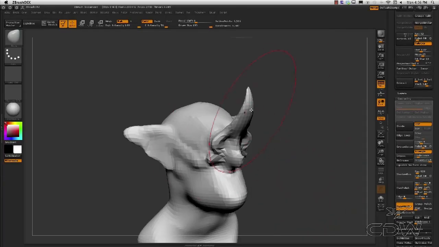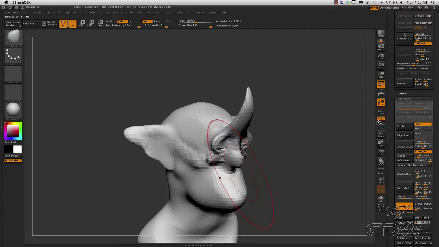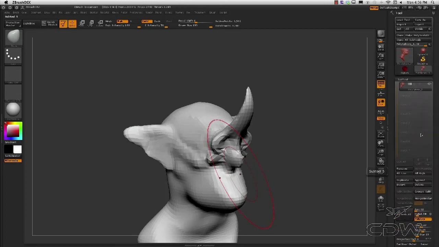Especially since I poly paint my information. I know a lot of concept guys use this as a base and then paint over on top of it, but I'm going to show you guys how to paint in 3D. And using layers and painting in 3D do not mix at all, okay? So we're going to use subtools, but not layers, all right? If I see anyone using layers, it's 10 lashes.